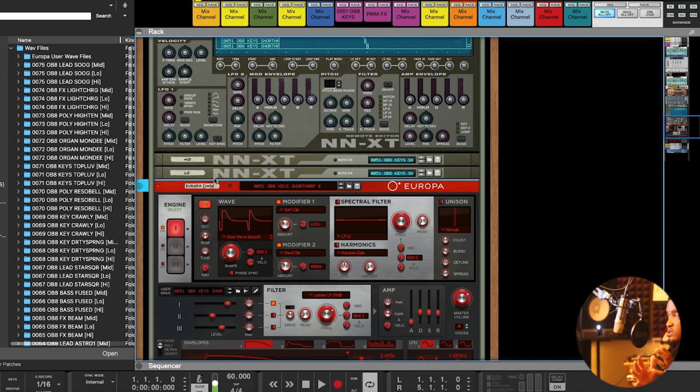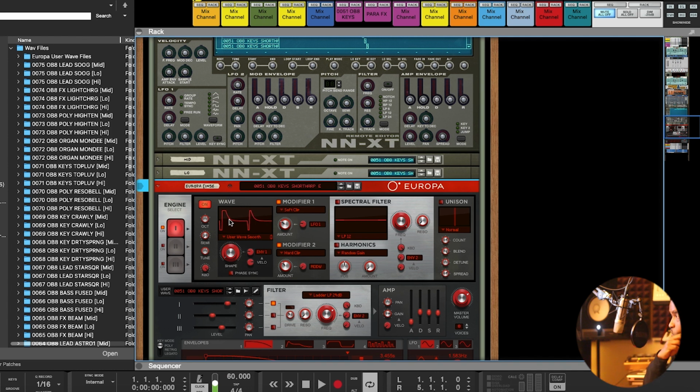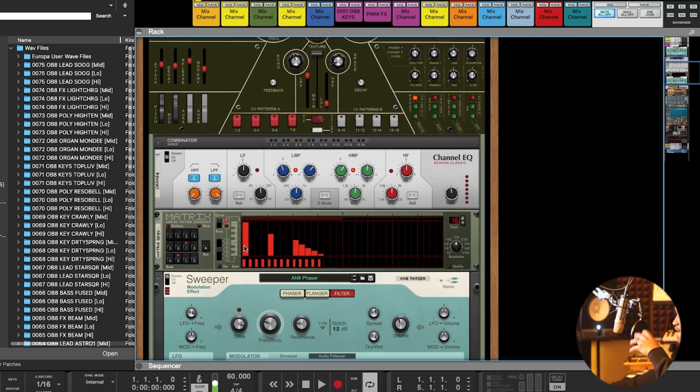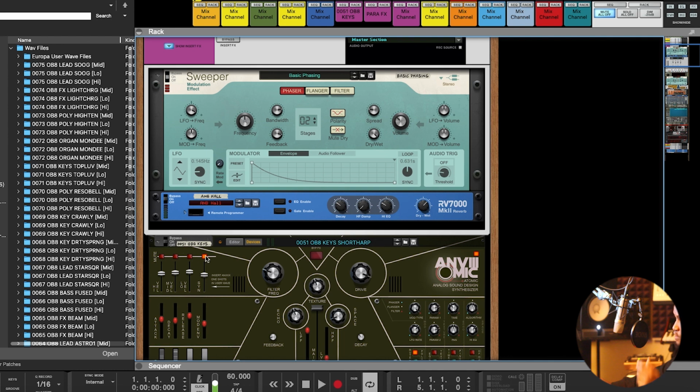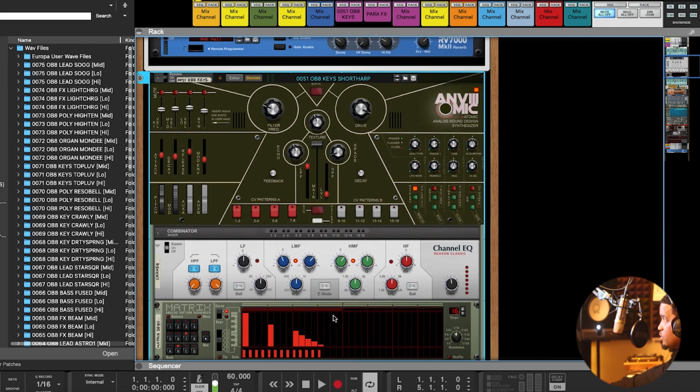Your Europa is basically a synthesizer that allows you to take user waves and create new sounds. You can combine user waves with all different types of waveforms that are already within here. But in the refill, I only use the user wave. So you can get a clear picture of what the user waves sound like with the actual raw sounds or without them. All of them will come with a patch with the Europa muted. So if you want to hear how that sounds, then you just unmute it and get it going.